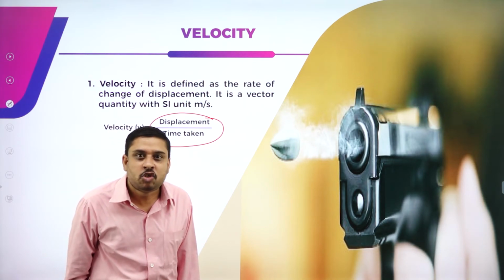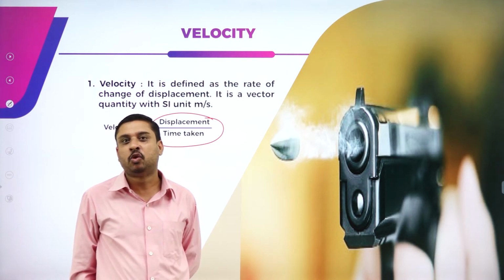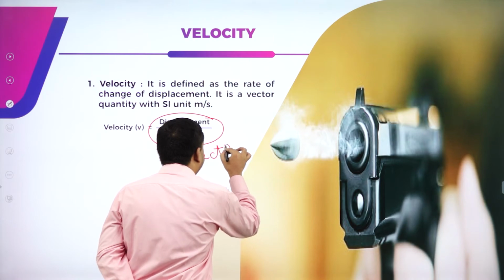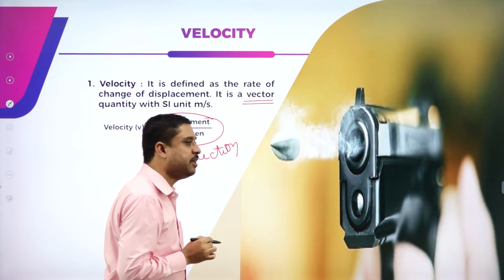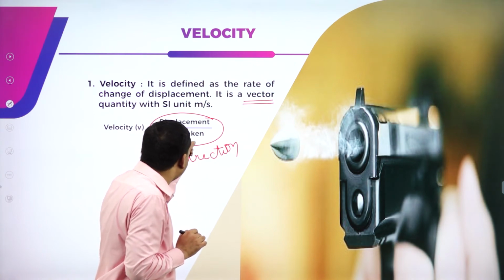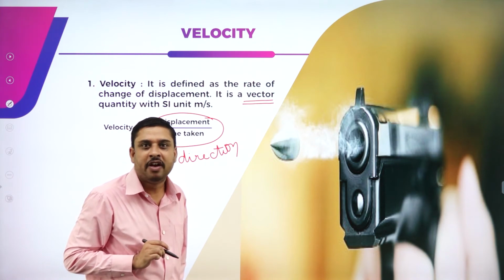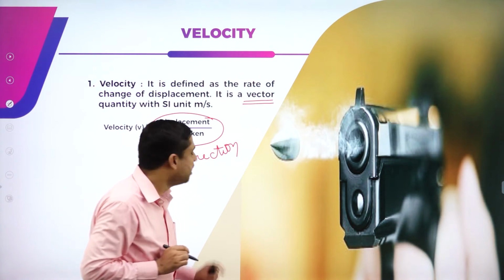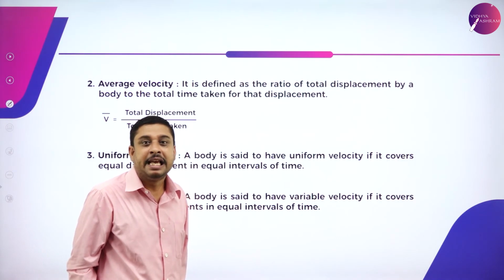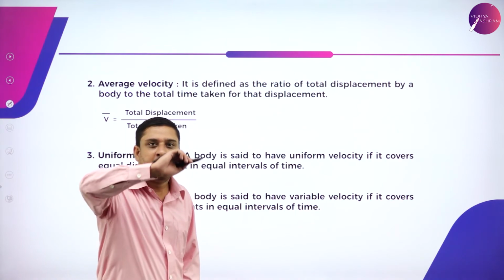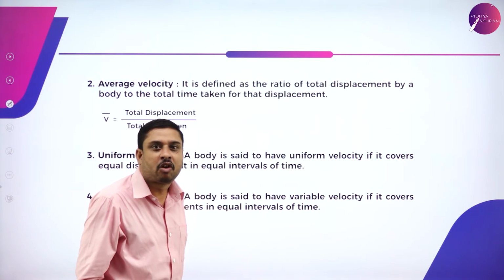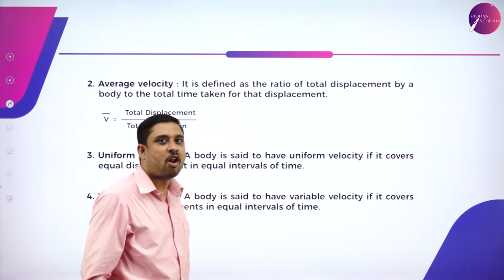Rate of change of displacement with respect to time. This depends on direction. Therefore, we say it is a vector quantity. Speed is distance by time, velocity is displacement by time. Rate of change of displacement is what is called velocity. And all through this chapter, I am discussing linear velocity, because the velocity of a rotating body which executes circular motion, angular velocity, is different.